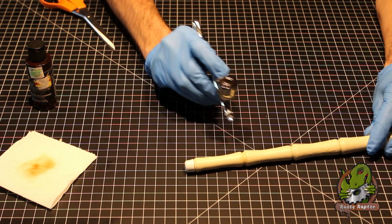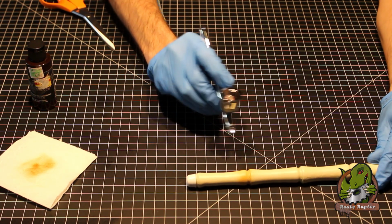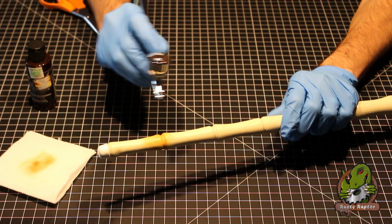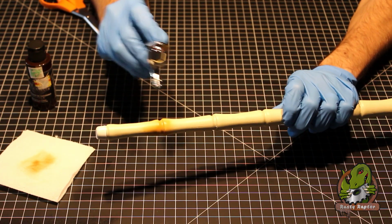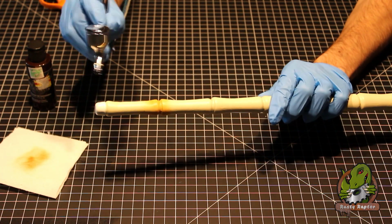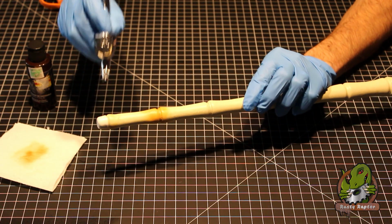Now I'm spraying a lot in the groove and I'm going to slowly fade out on the edges as we go. And all you're doing is moving faster as you get towards the edges and kind of whip it away. Nice dark color in there. Now you can use any airbrush you want with this. I'm currently using an Iwata Revolution. This same technique will work with any cheap airbrush, Harbor Freight, anything you can find. This just happens to be what I have laying around the shop.